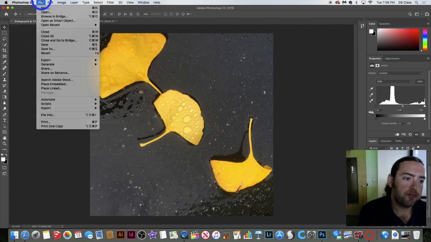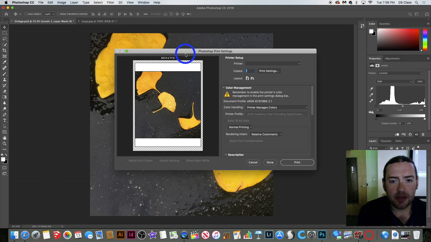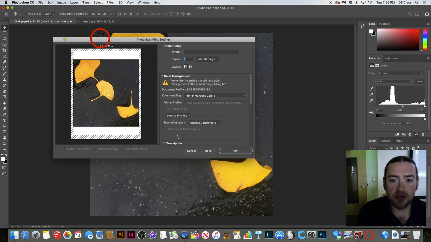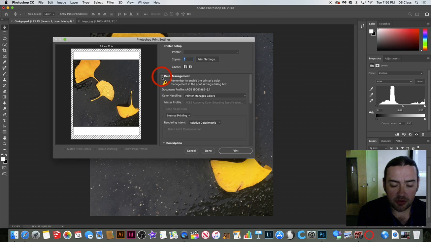So I didn't realize that you can calibrate those things. So I'm gonna give that a try. Yeah, you definitely can. Somewhere here it is. Color handling. Printer manages colors. Photoshop manages colors. There's stuff to look at. That's color management. That's an interesting one. There's colorimeters. They're real expensive.